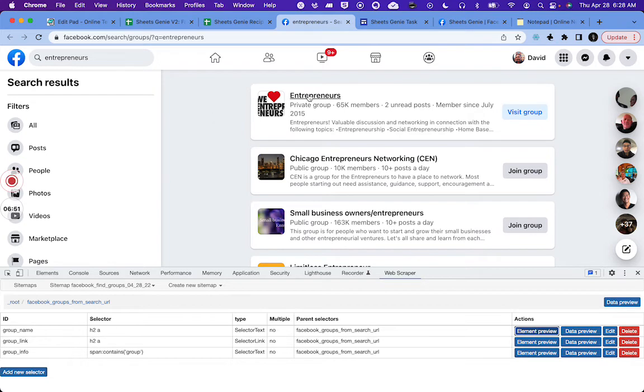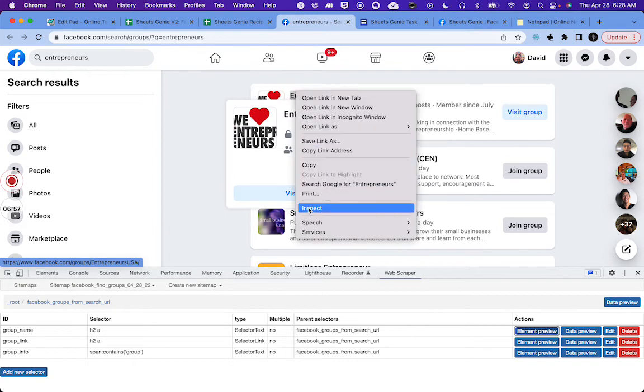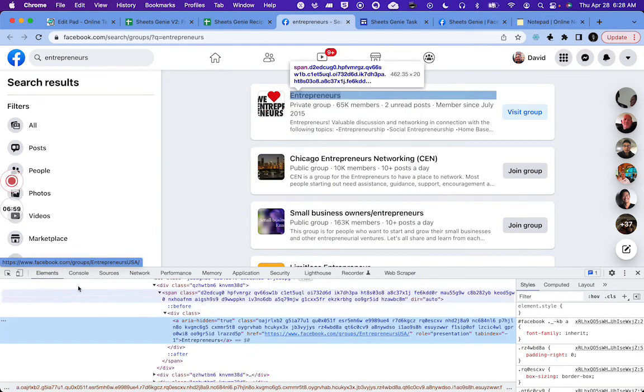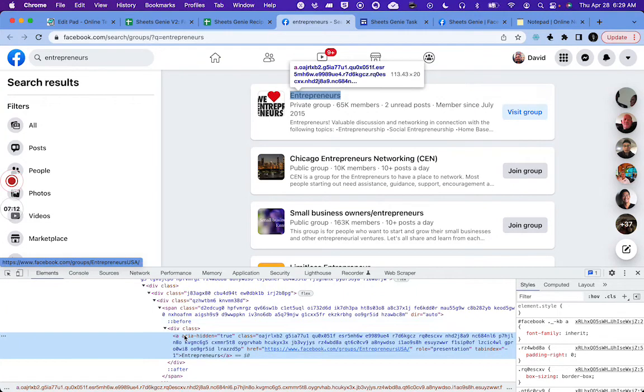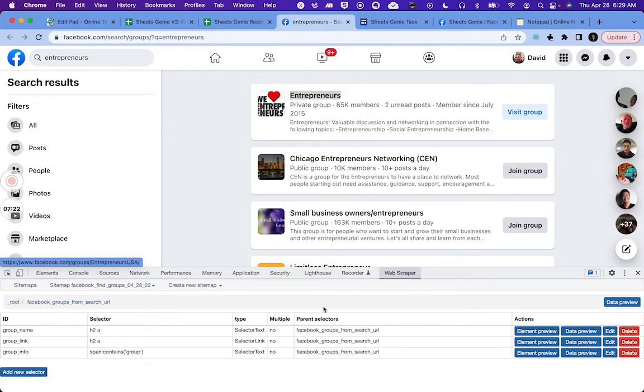Turns out, though, if you inspect the elements on this page, in the dev tools where it says Elements, you'll see there's now a div. There's no H2. If you try to look for an H2, you're not going to find it anymore. You're not going to find the H2 or the A relationship anymore. So that selector is just not working. The problem is that this H2 A selector doesn't work anymore, guys, okay?